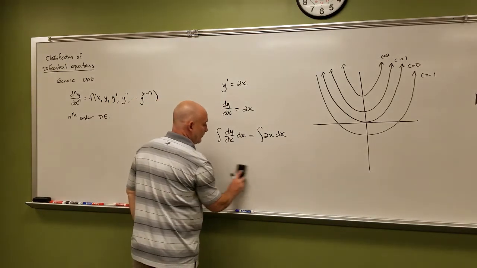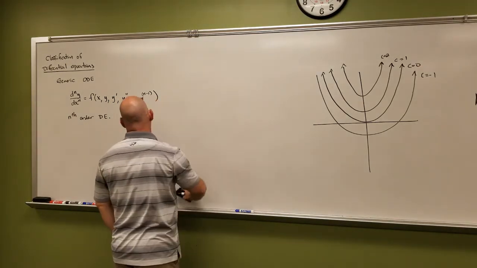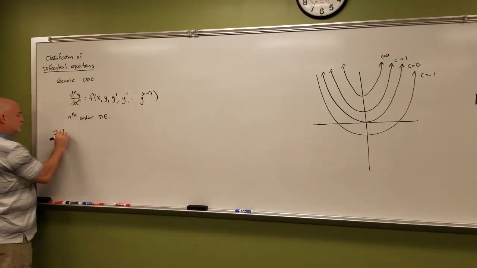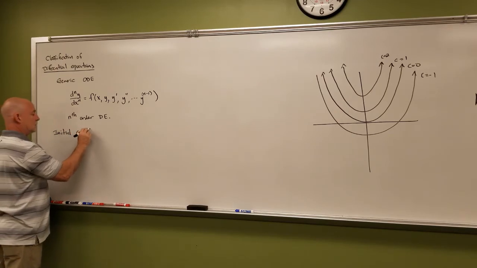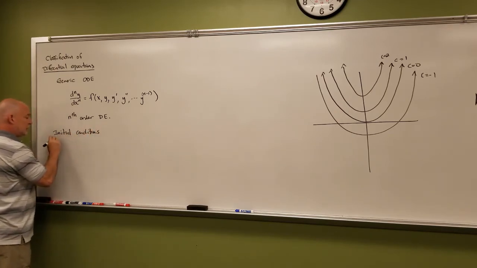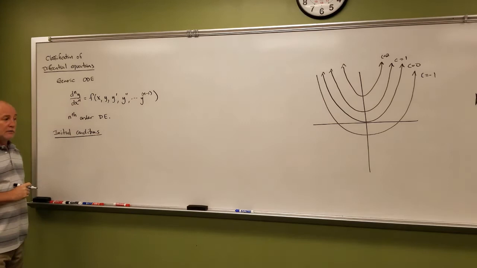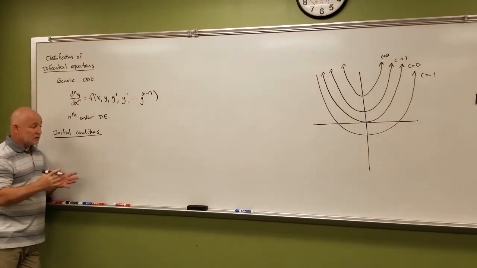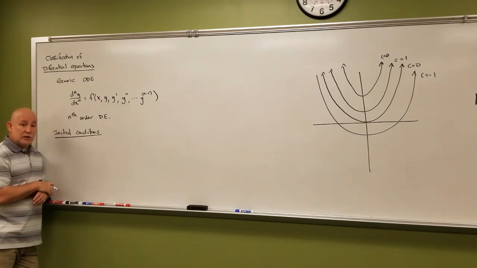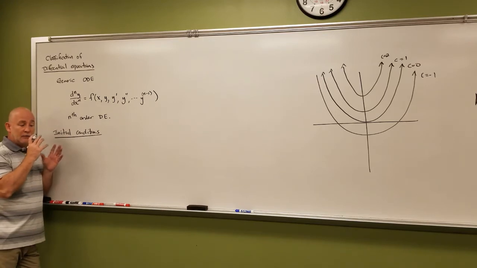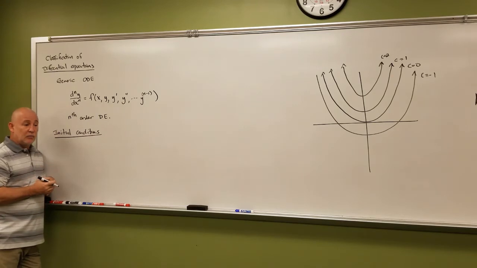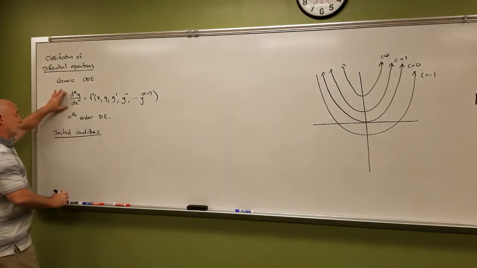So let's talk about conditions. Something called initial conditions. Most of the differential equations that we deal with this semester, when we're going to find a specific solution, we're going to be using initial conditions. Initial conditions just means that we know something about the function all the way up to the n-1 derivatives at a specific point. So let's say this is our nth order differential equation.